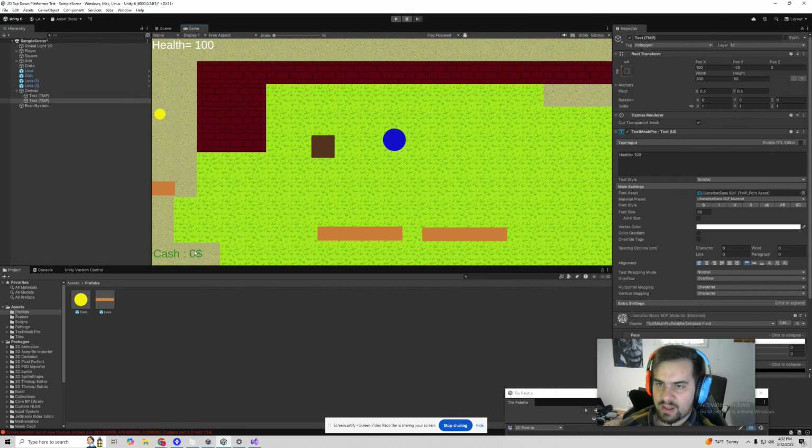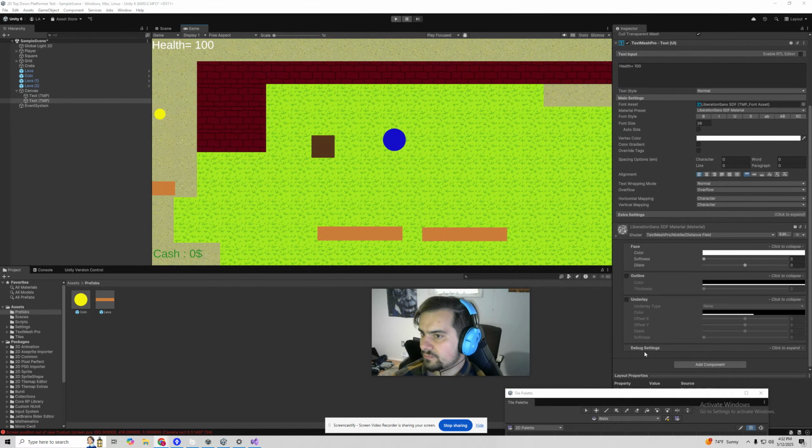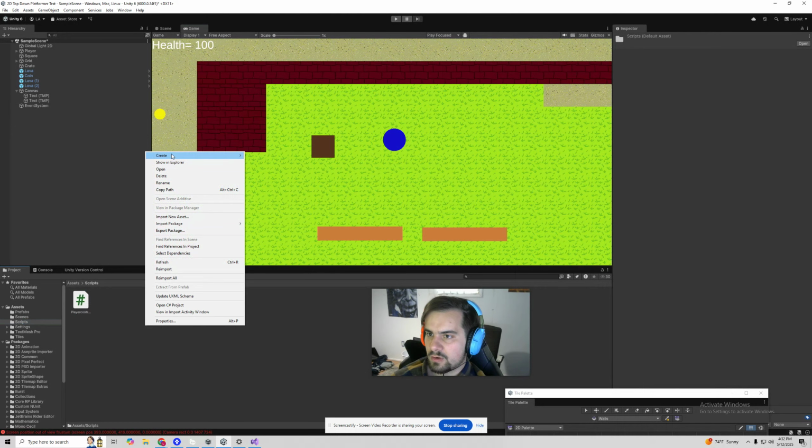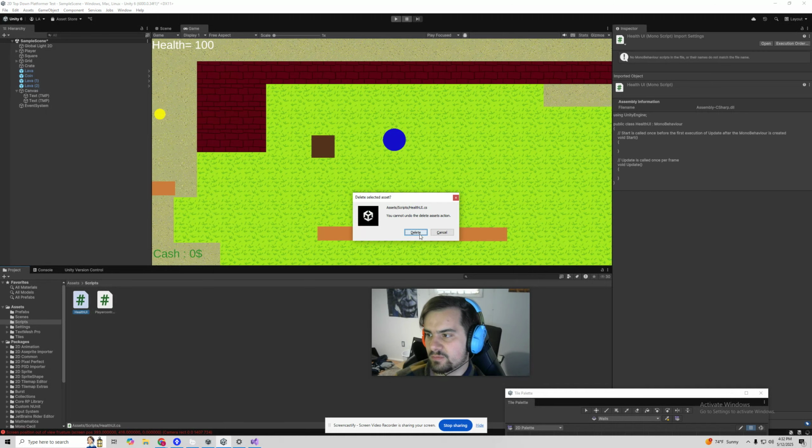Let's make it so that these UI elements update to show what we want them to show. So I'll make a new script, and I'll call it create mono behavior script. I'll call this one health UI, or I could just do this in the player. I could just give the player a reference instead of making a whole new script. I could just give the player a reference to this UI. Let's just do it that way. Let's just put it in the player's code.